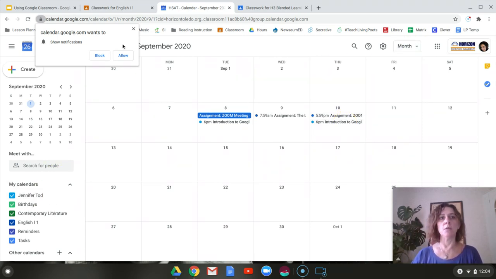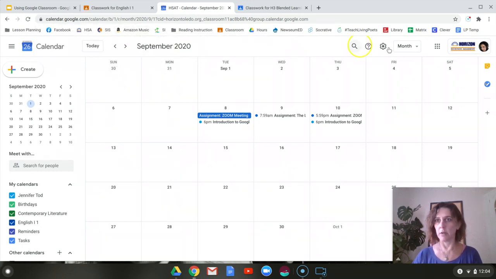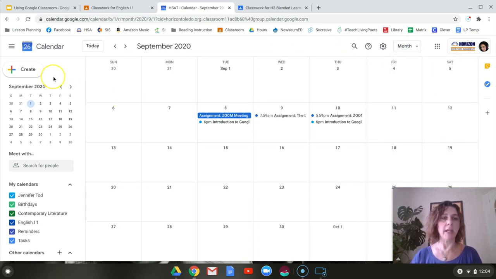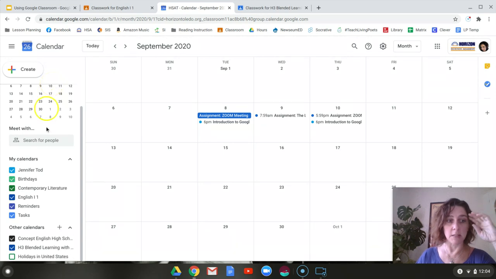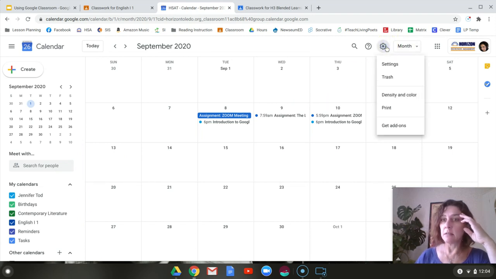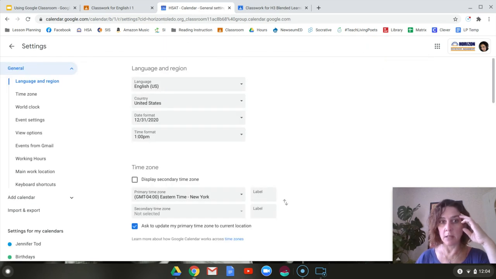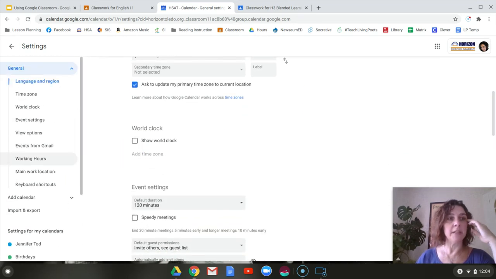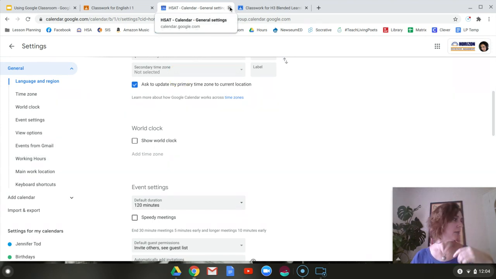So the calendar, I'm not going to go through tons and tons of stuff here. But you should know that it's there, and that you can also download an app to your phone where you will get little reminders. It'll go ding, ding, ding. It'll say Google Calendar says you have this due or you have to sign into this meeting. And I really, really, again, highly recommend that you do that because it will help you manage your time and see what you have to do. So like settings menu, I think it's in settings. But I don't want to waste too much time on this right now. When you add things to your calendar, it's going to ask you if you want reminders, and you can do that.